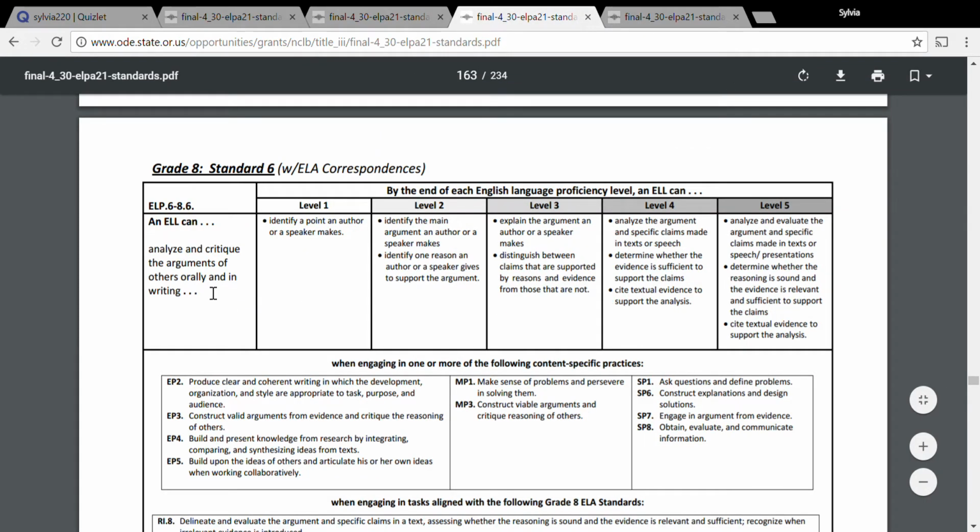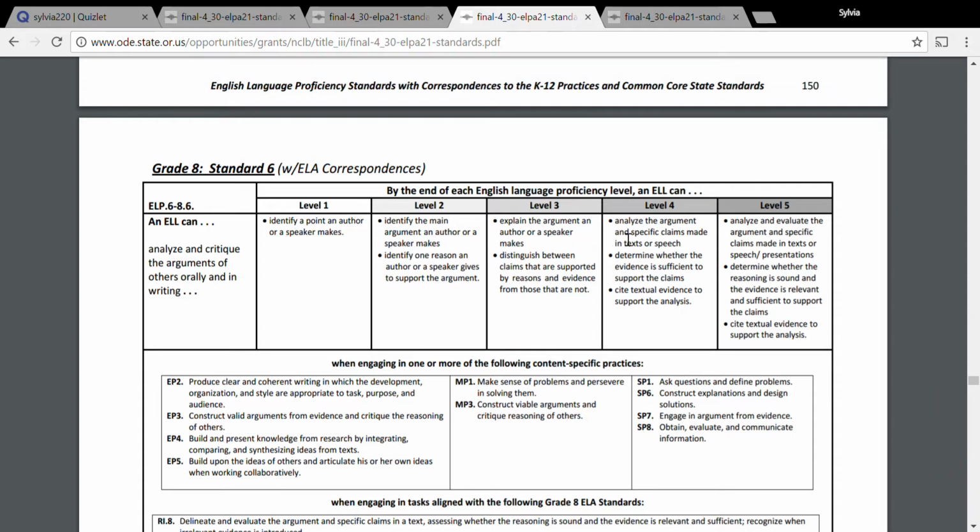They can also analyze and critique the arguments of others orally and in writing. So by studying the vocab terms, they can identify what William Shakespeare is arguing in this play.